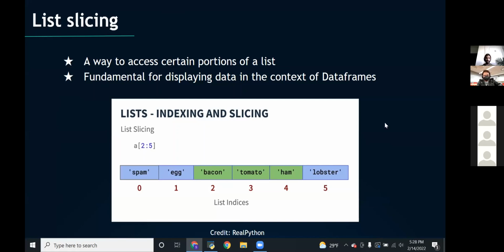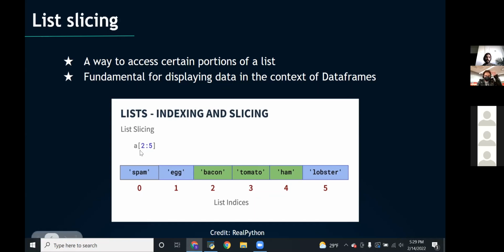So for example, right here, we have a list of all these string variables. Let's say we just want the entries bacon, tomato, ham. The way we do that is we give the range of indices that correspond to that portion of the list.